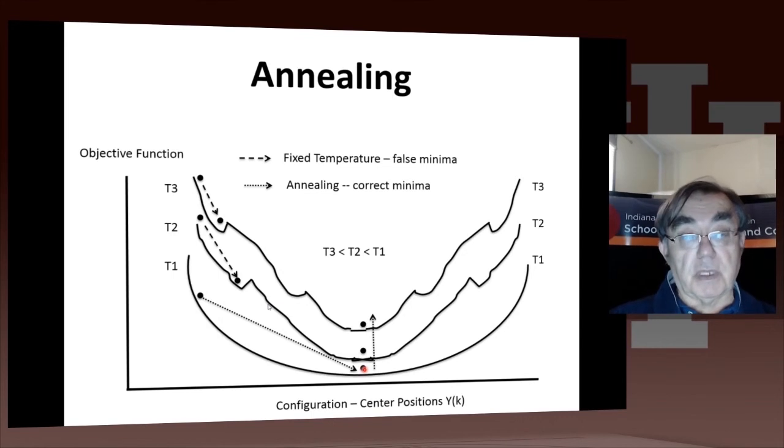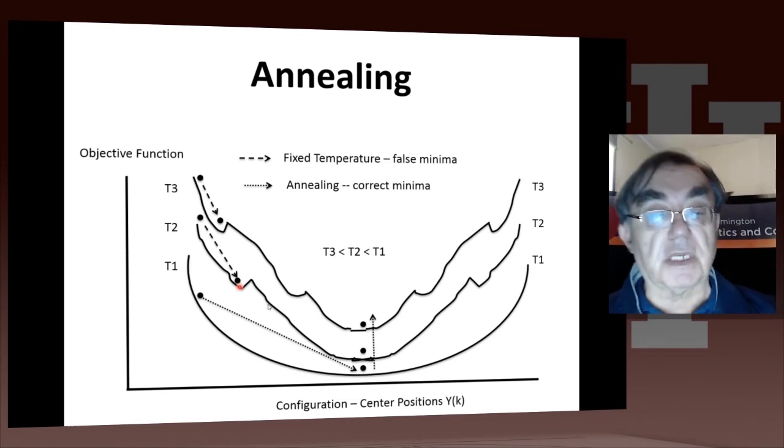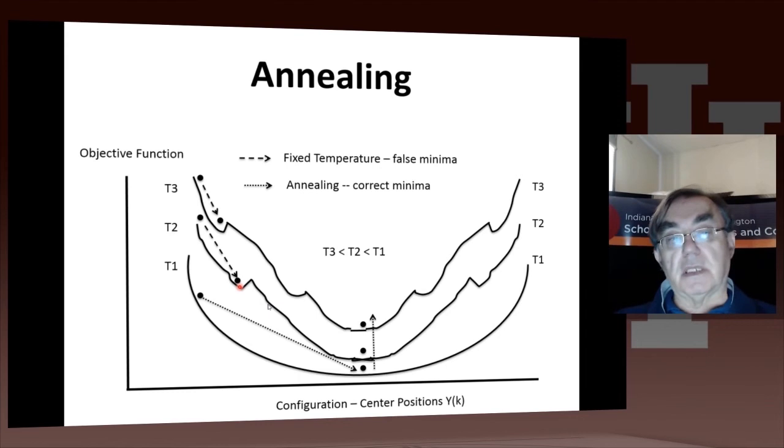And then in annealing, you lower the temperature. That's what the blacksmith is doing. You can see that if you're starting here and you want to find the minima, you're going to go to here, which is the minima. Whereas if you start here, which is far from the minima, and you minimize at this temperature, you go to here. So this points out the essential idea of annealing. By minimizing the objective function at a high temperature, you'll get the correct minima at that high temperature, because there aren't any false minima at high temperature. Then if you slowly lower the temperature, that minima will track the correct minima and not be tempted to go to these false minima here, here, here, and here. So that's the idea behind annealing.